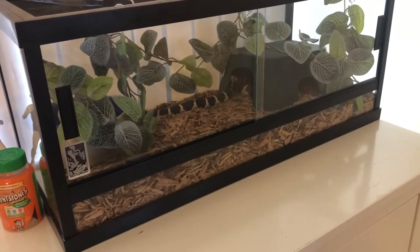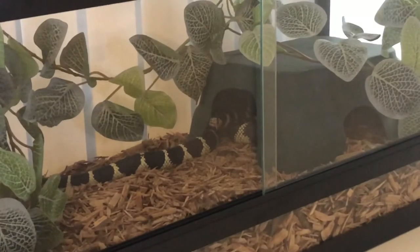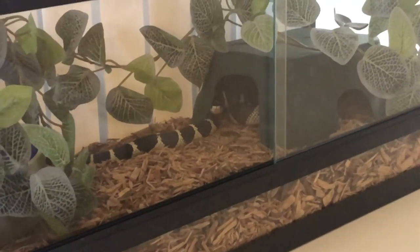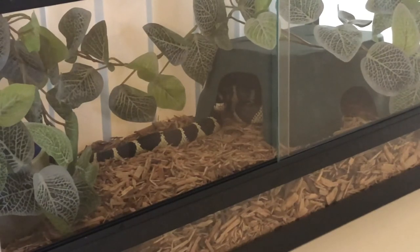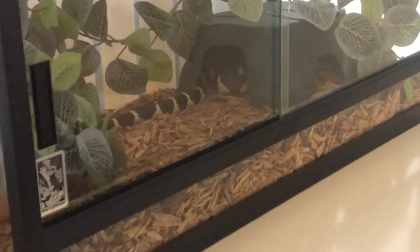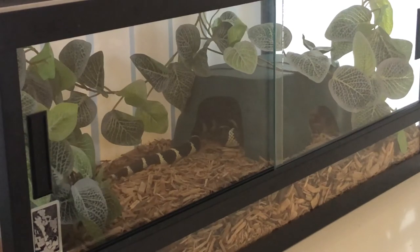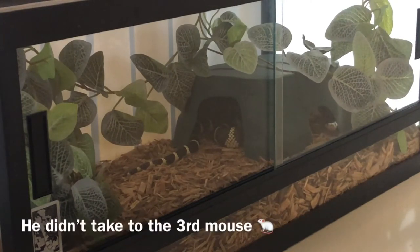My kingsnake is nearly done with his second mouse — you can see him right there. He is done, but I'm gonna give him a few seconds to get that thing down before I put number three in. Hopefully we'll get a nice strike. I really do apologize for mouse number two — you can't really control what happens unless you take everything out of the cage. I'd like to try to have it as natural as can be.